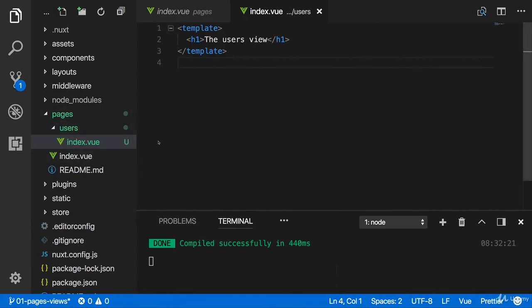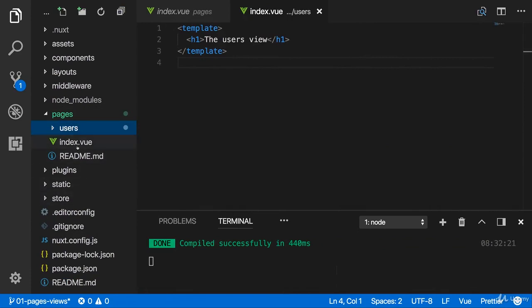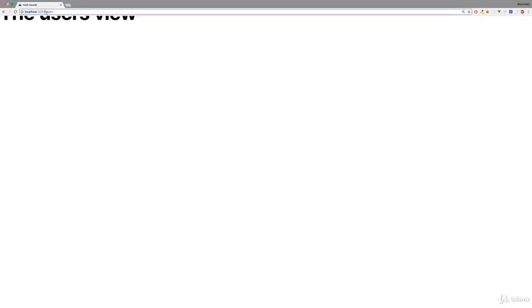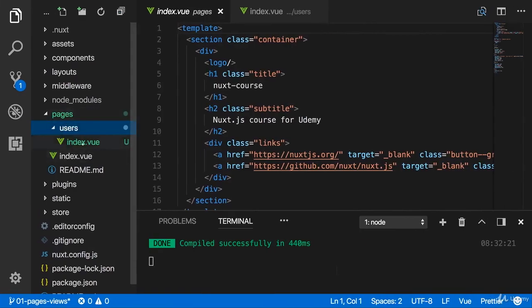Now, what is the difference then? Which approach should you use? Well, if you use the folder approach as I use it here, in my opinion, it becomes a bit easier to read because you now really have a folder structure, just as you can think of your URL as a folder structure. We're in the /users folder, and then we can go into the user folder for the ID 1 and so on. So that is why I would recommend using that folder-driven approach with index.vue files, but technically it's also registered as a new route if you create a file named differently than index.vue, then this file name will be the path you can navigate to. This is the core concept of pages. You create folders or files, and with that you create a route config behind the scenes.